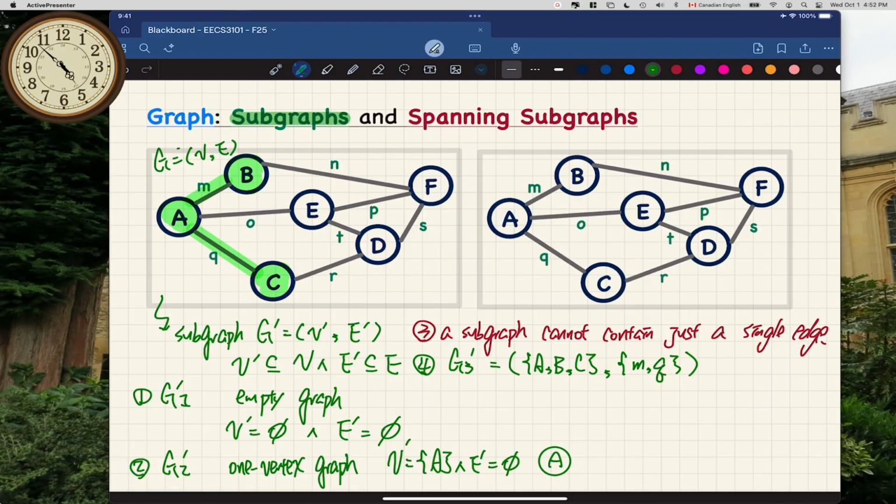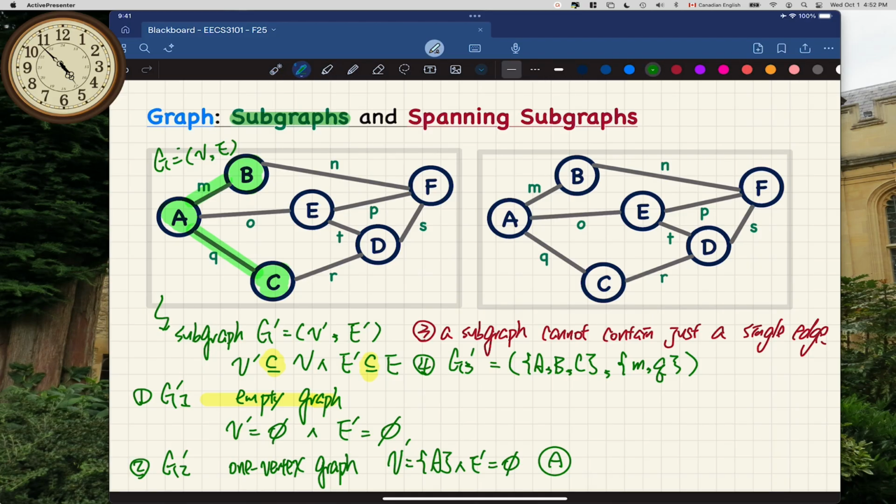The smallest subgraph is simply just empty. What would be the biggest subgraph? The same graph. A graph is also a subgraph of itself by definition, because we have the subset relation. It can be exactly the same.